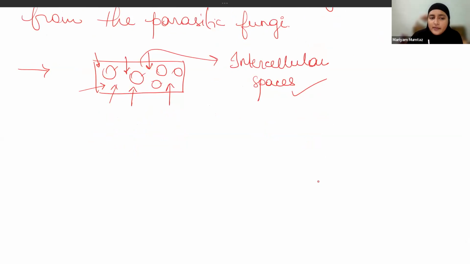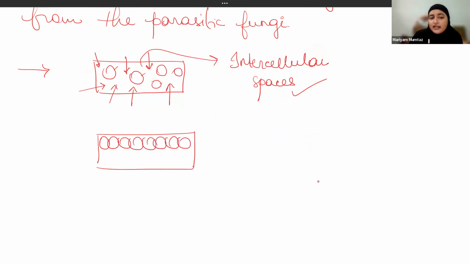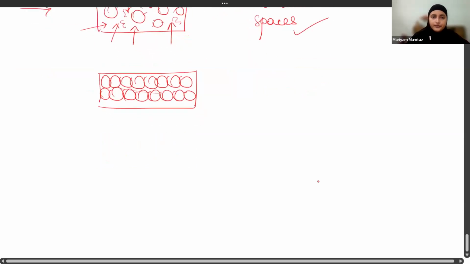It simply means that the cells are very compactly arranged, isn't it? Since they are compactly arranged, there are no spaces left. Just compare it to this one, how it is different. There are many spaces, isn't it? Here, here, here. But here, there are no spaces present in between the cells. So this is the case of the epidermis. The epidermis usually is continuous and it has no intercellular spaces. Is it clear? Yeah. Are you sure? Is it clear completely? Yes, ma'am.